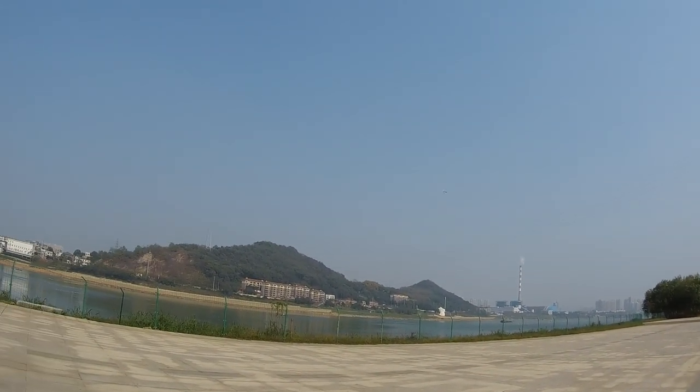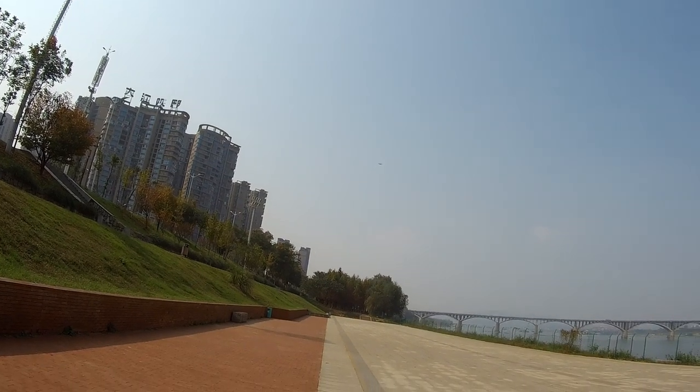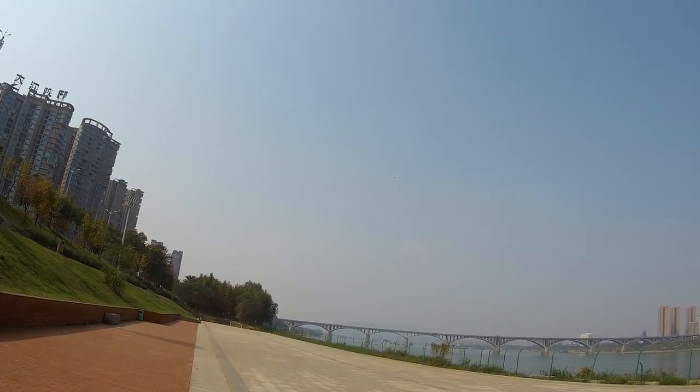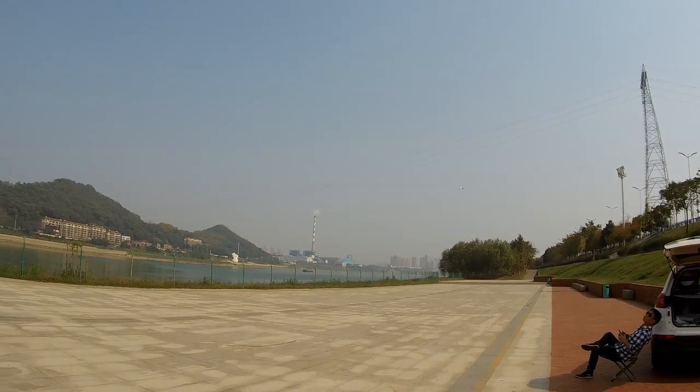But if you want to do a roll, you have to bring it at a good altitude because it tends to dive a little on roll. Then press the aerobatics button and hit the aileron. See how beautiful it does it. Once you press the aerobatic button, you will hear the beep, okay?